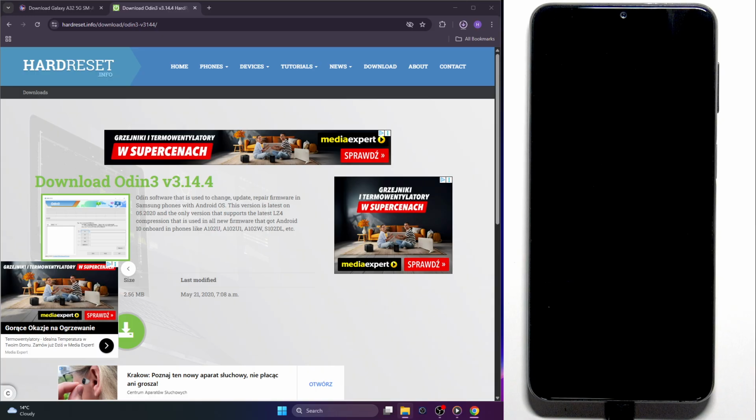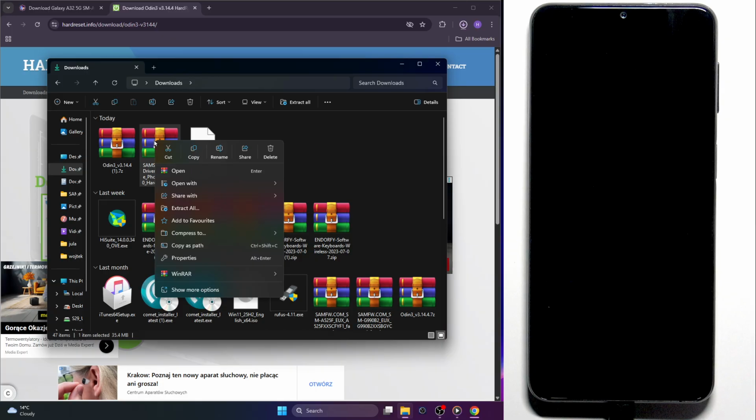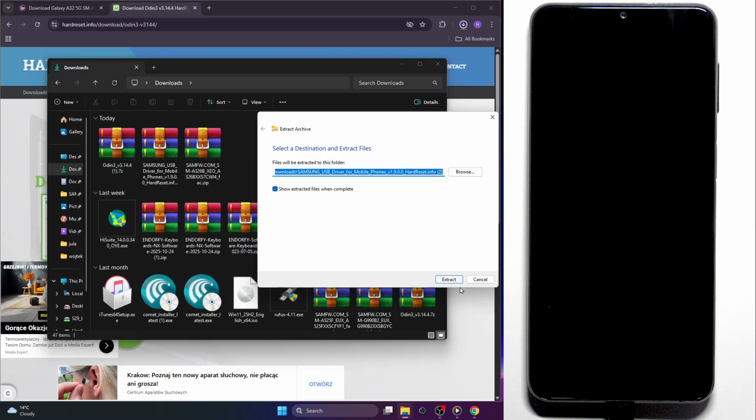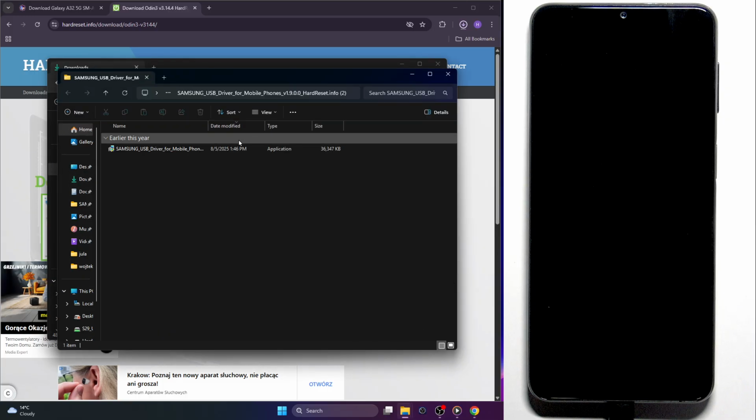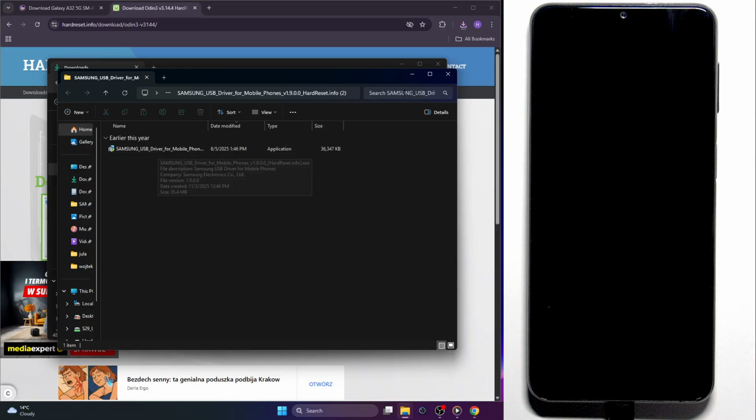And now let's get to the file explorer, go to the downloads and find Samsung drivers first. Right click on it and click on extract all. Then click on extract, and it'll open the folder already. You can double click on the driver and install it. I won't be doing that because I already have the driver installed today. But even if you have installed it in the past, it's worth doing it again, so it for sure works. And remember that after installing it, you need to restart your computer. Without that, they won't be active.